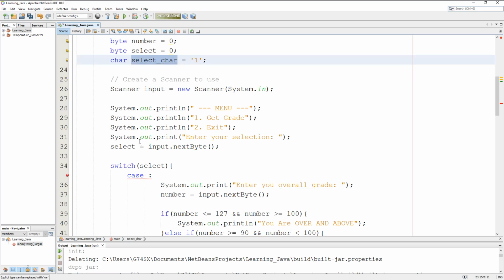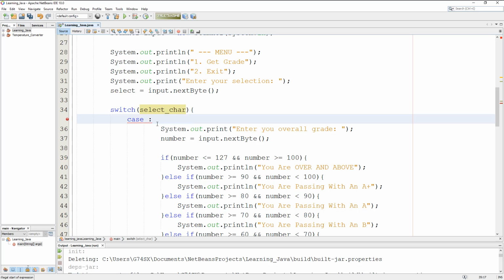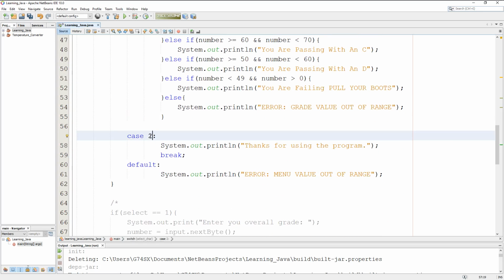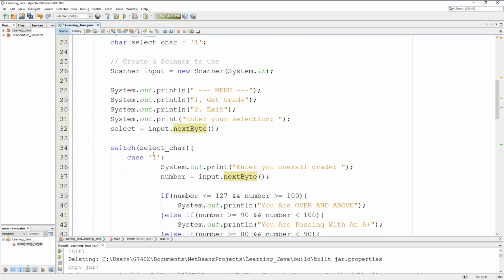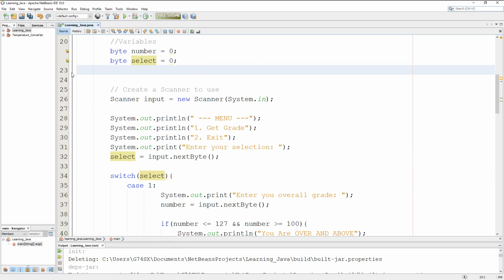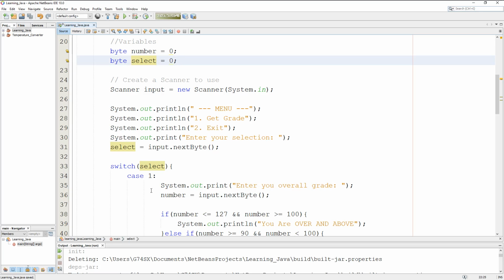So now if we were to use a select char here, now we could actually do it like this, and it would essentially do the same thing. In this form, we could just turn this into next char, and then it would essentially do the same thing. So there's several different ways to go around making this program, just to show you how the char works in that form. Okay, so we're not going to go that route right now. We're just going to leave it the way we were, but the char does work, and there's no ranges. It's a very specific case.